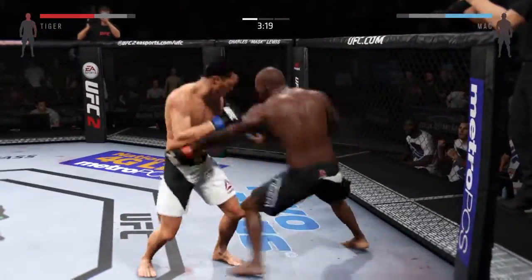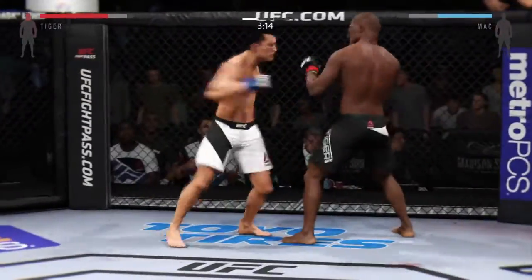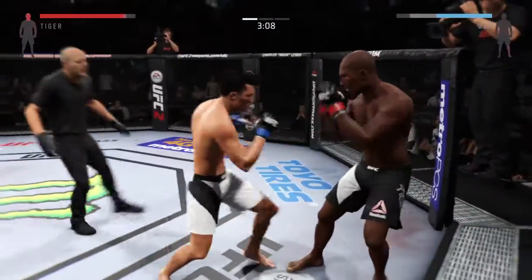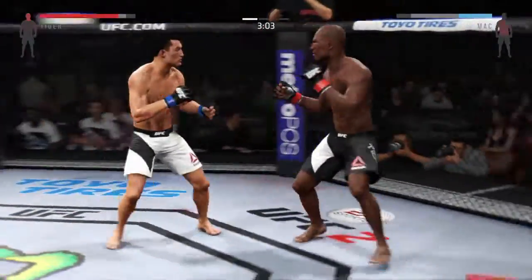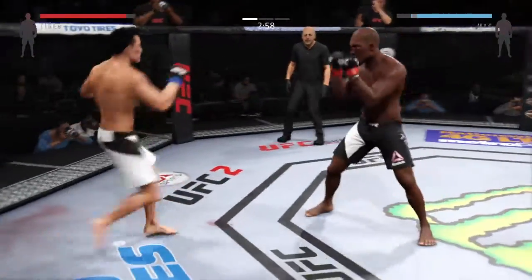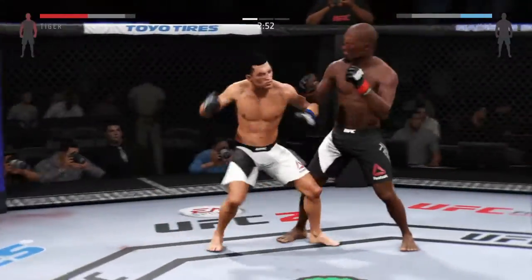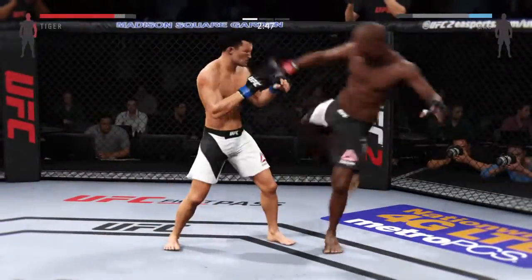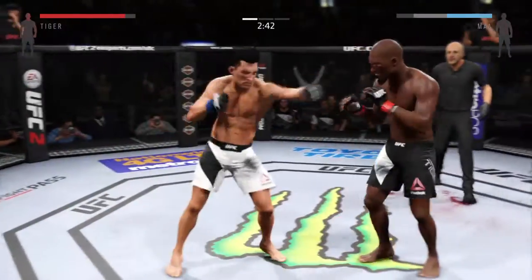Nice work on the counter. Back and forth battle. Kid Dynamo with the hook. Nice leg kick. We can see the game plan here — punish his opponent's legs with some vicious kicks. Good body shots there. And he parries it. Under three minutes on the clock, round one. Nice jab. He's finding his rhythm here early in the round. Nice block and a counter straight by L.T. Gregg. Swing and a miss with the big right.